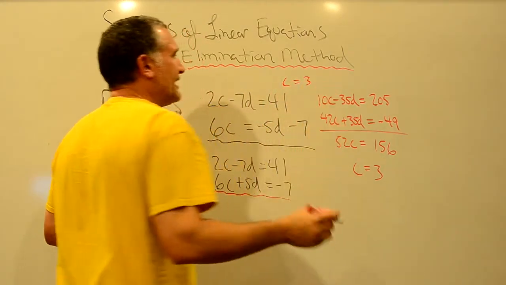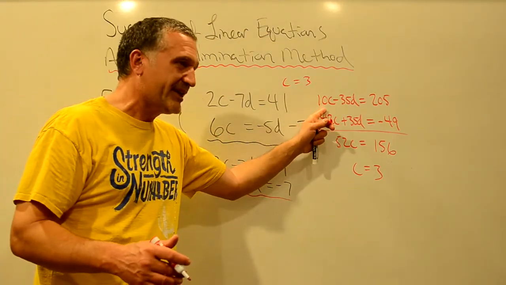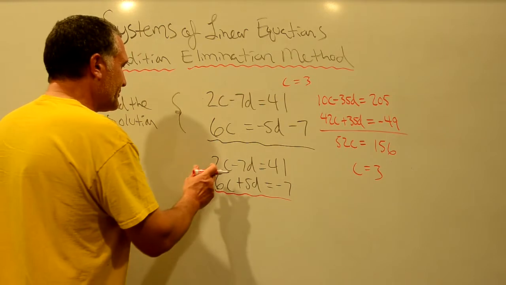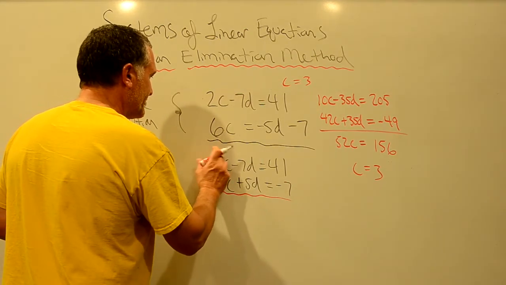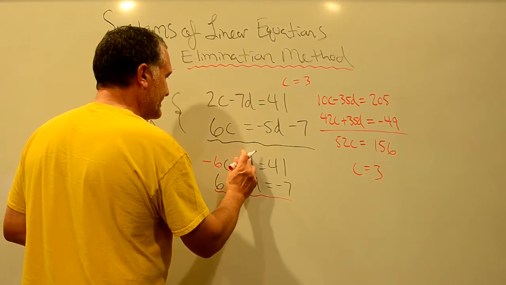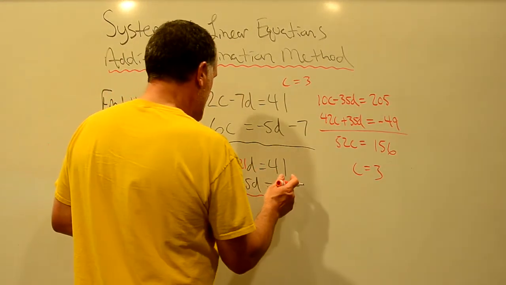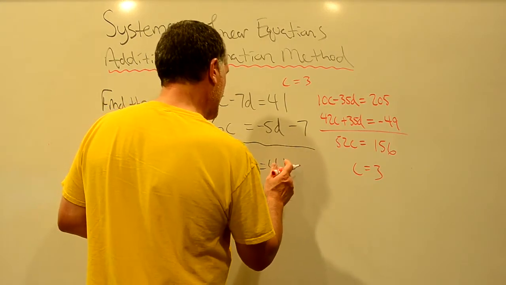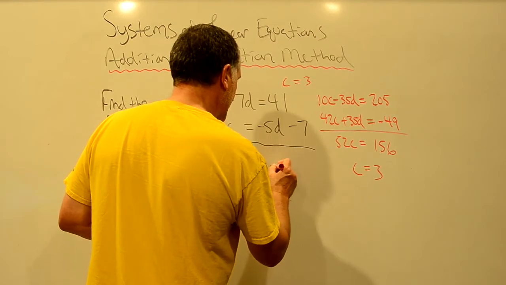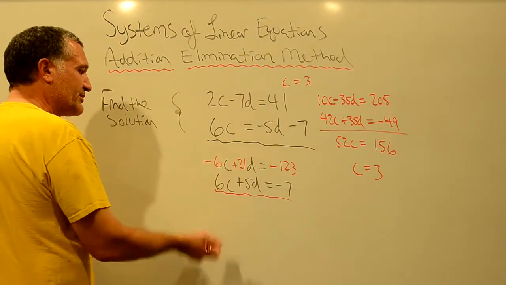c equals 3. I'm going to go to a different method here. So instead of focusing on this, what I really should have done was take this 2c minus 7d equals negative 41. Should have multiplied this term by negative 3, which would have made this negative 6c. Should have multiplied this by negative 3, which would have made this plus 21d. Should have multiplied this one by negative 3, which would have made this negative 123. So am I right? Negative 123 right there.